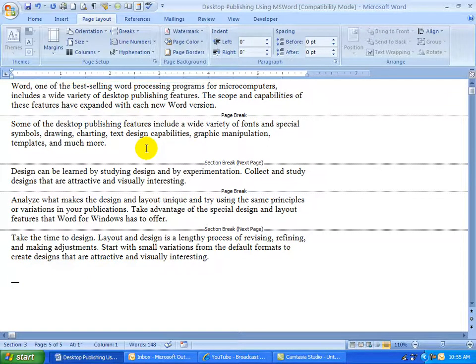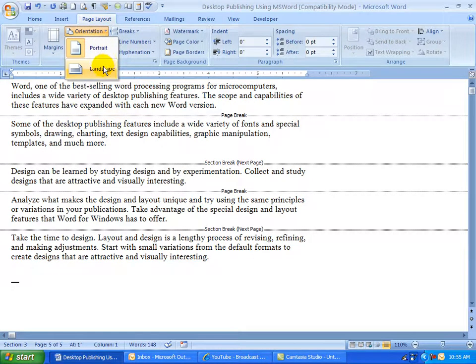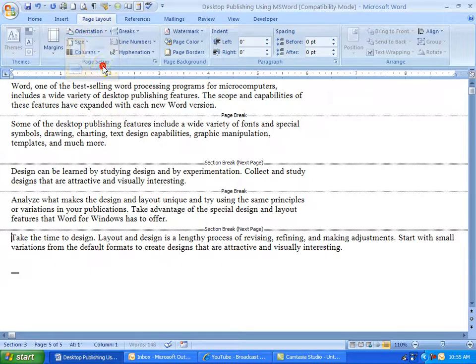In step 5 it says to make the landscape orientation, make it landscape for this particular section. So I'm going to click up here on orientation and choose landscape. Now as I click this, notice that the line has gotten much longer in the draft view, because now we have a 9-inch typing line. Before we only had a 6-inch typing line.